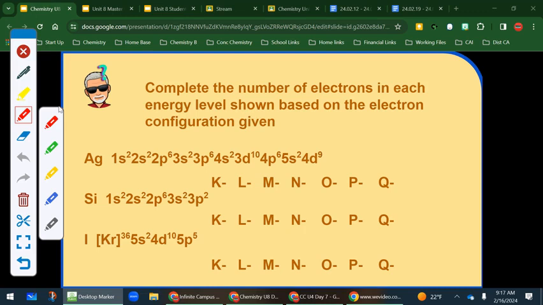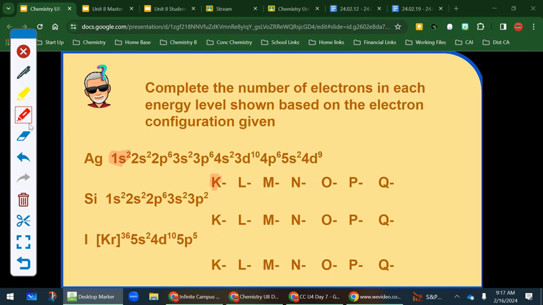Now, in reality, ladies and gentlemen, this is a fairly easy thing to do, but you just got to be careful. So if you're sitting there going, well, how do you go about doing this? Okay. First of all, if you don't use the noble gas cores, which you don't have to, you may choose not to. But if you don't use them, this part does become a little bit easier, but you still got to be careful with some things. So the K energy level represents anything that is in the first level. So you're looking for anything that begins with a 1.